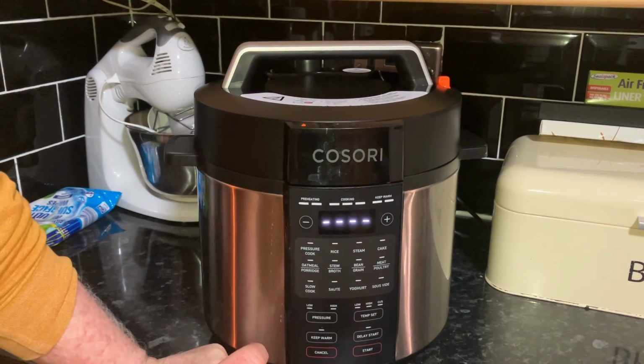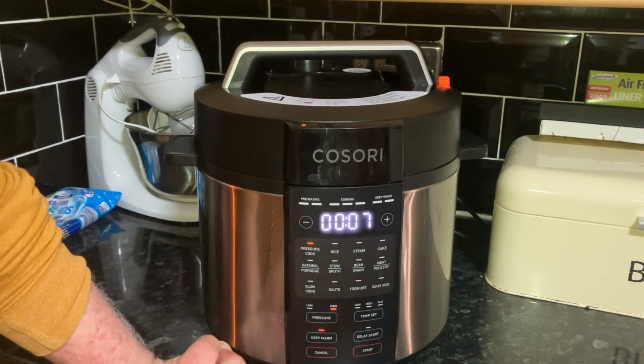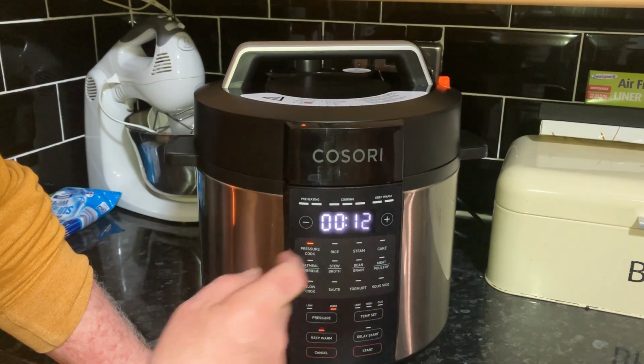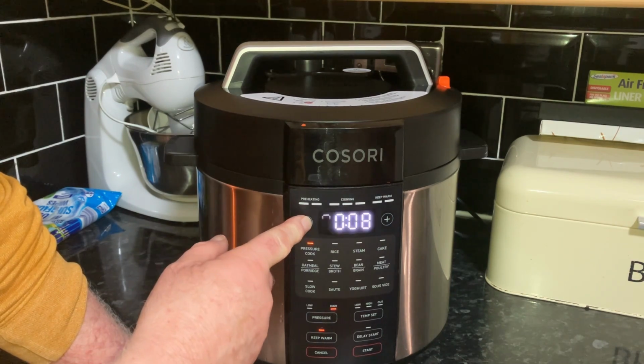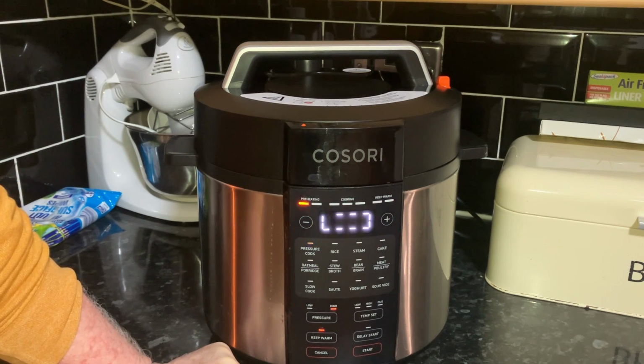So we're going to go pressure cooker, which is just there at the top. Now, I'm going to do these 12 minutes because when we did them the other day, they were a little hard. But then, we're not. We're going to do them 6 minutes. Because then we're going to put the kale in. So I'll bring you back.